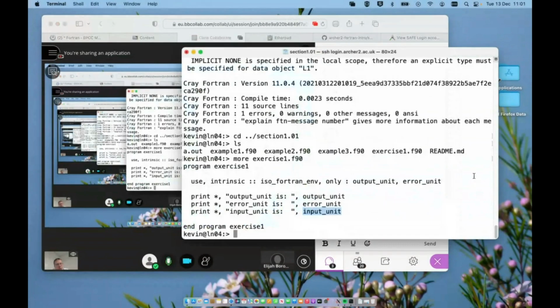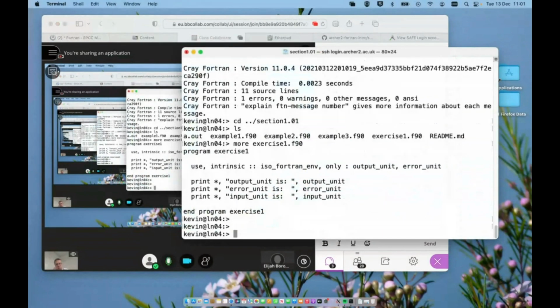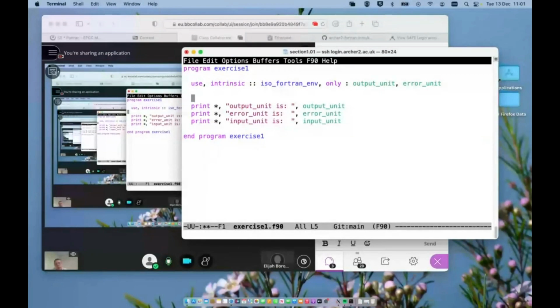So how did I get the compiler to spot the error? In this case, it is by introducing the implicit none statement. Here, it so happens that the implicit none needs to go after the use statement.